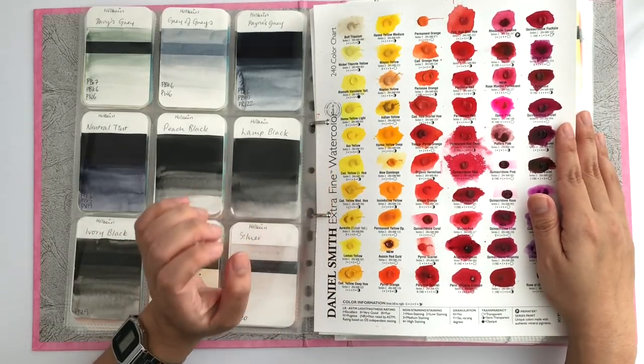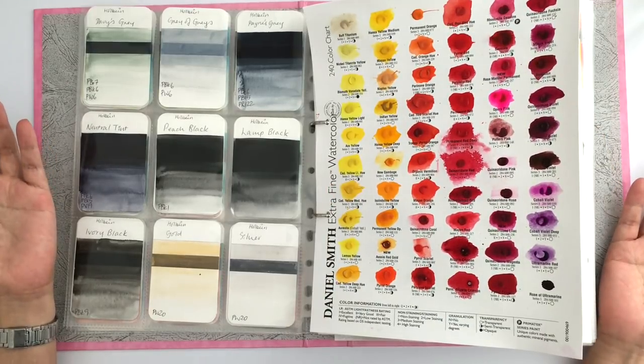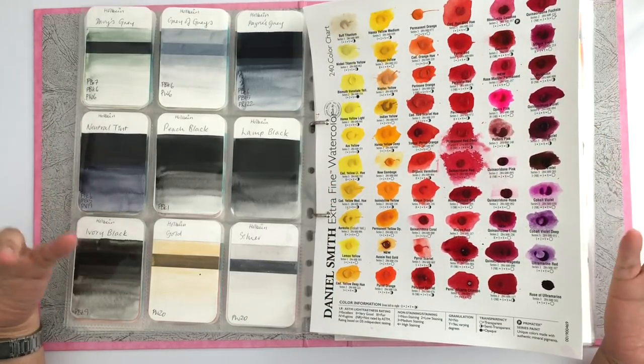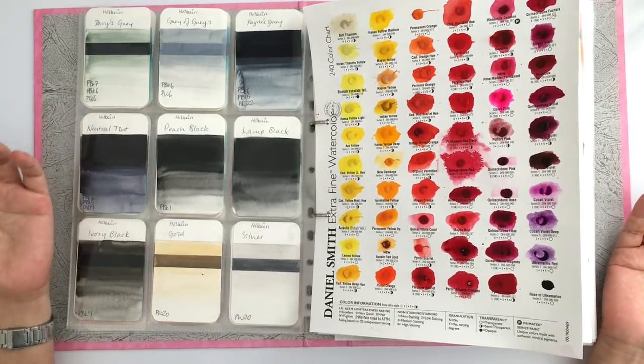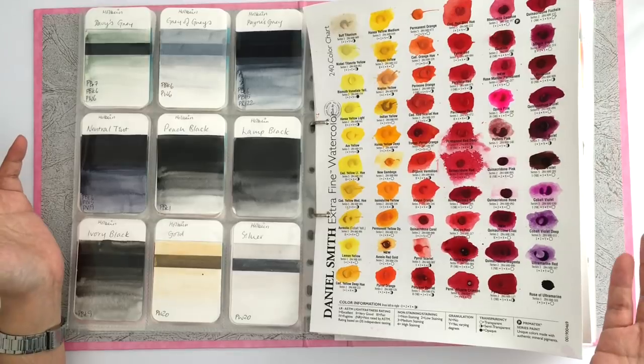The dots are bigger, the paint re-wets so much better. In my ranking of all the brands I swatched in this folder, I think Daniel Smith wins out because their paint re-wets really well and their colors are absolutely stunning.